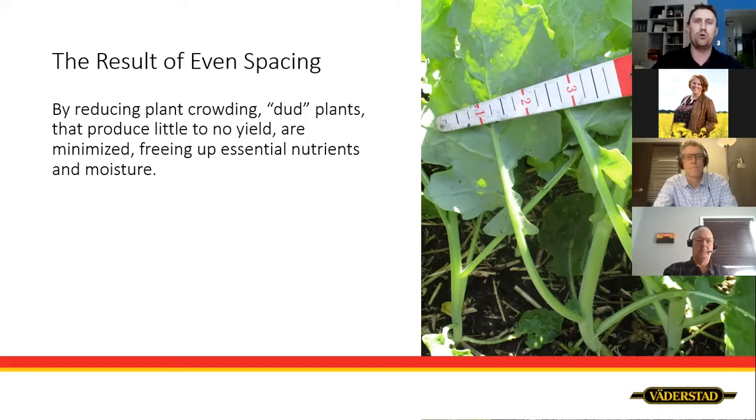And this is especially important where we talked a couple slides ago about that return on investment of fertilizer, where if you have these plants that are spaced close together, they're taking up that fertilizer and they're taking up that moisture, but they're not giving you anything for yields. So that return on investment with your fertilizer is greatly diminished. And especially with this last couple of years, we've seen with moisture levels being as low as they are, you really want to be able to utilize all that moisture to its full potential. And we'll talk a little bit about that coming up here.